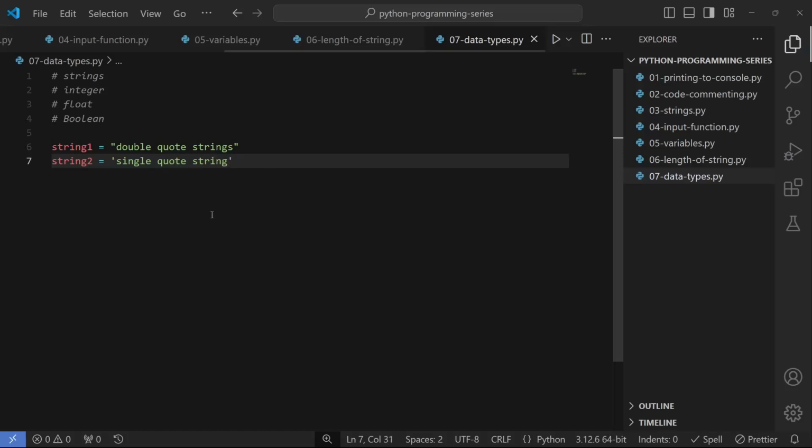Both of them are valid string data types in Python, and you can perform whatever operations you perform on normal strings on either of the two types of string.